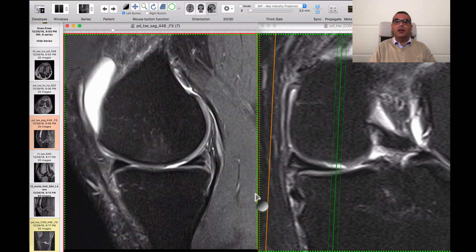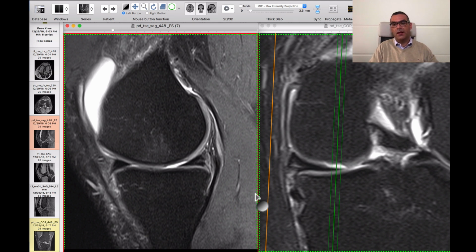And I want to make it clear, when you see a chondral ulcer, you don't just write a chondral ulcer, you have to describe it. You have to measure its width, you have to measure its length, and you have to measure the depth. It's okay to describe if there is just less than 50% or more than 50% of the cartilage thickness involved, but you have to comment on the subchondral bone status.